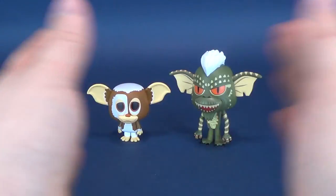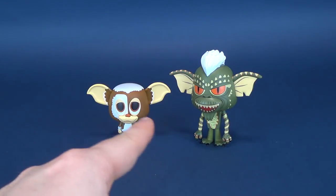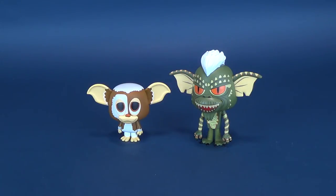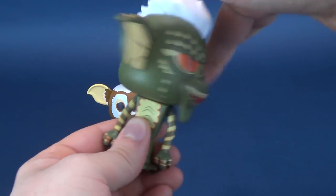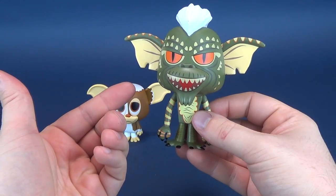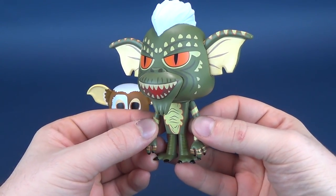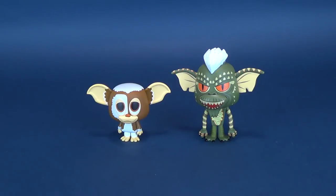I think Stripe looks a little bit better than Gizmo, but I think it's only really the mouth that's throwing me off on Gizmo. I kind of wish he may have just had a frown and not this weird irregularly shaped smile-frown. For Stripe, his head rotates all the way around — you could do this until the cows come home. In theory, they could take off the top of his Mohawk stripe and this could easily be just a generic gremlin. I wonder if we are going to get these guys released as paint variations. There are possibilities at hand — it's all up to Funko whether they want to make use of the existing mold. Why not expand more Gremlins vinyls? I would be all over that.